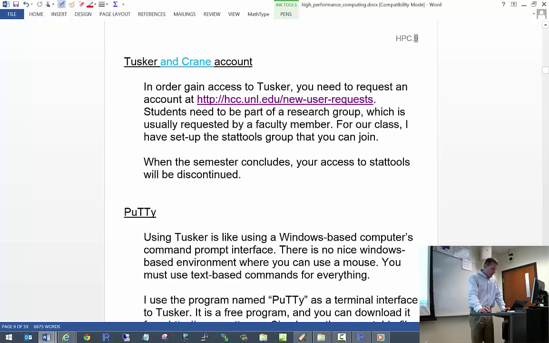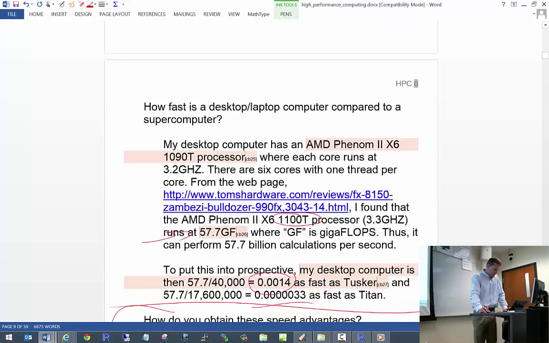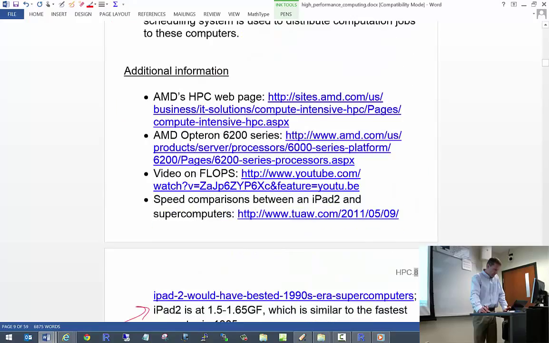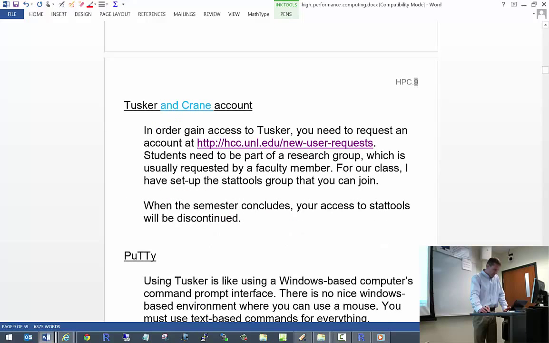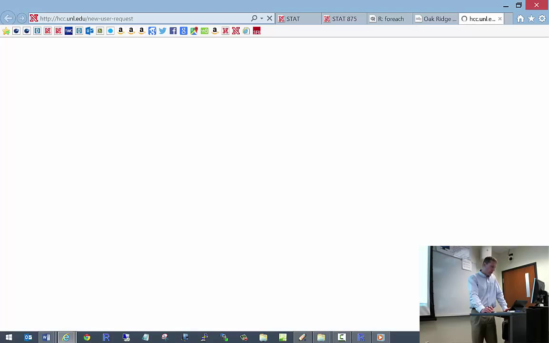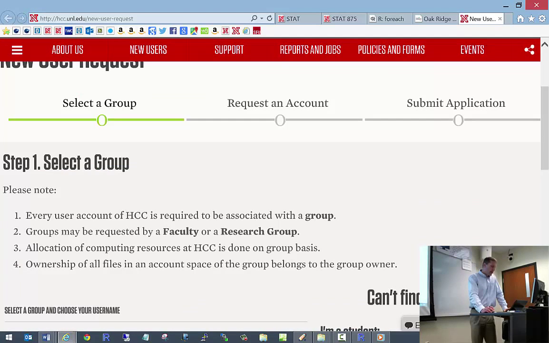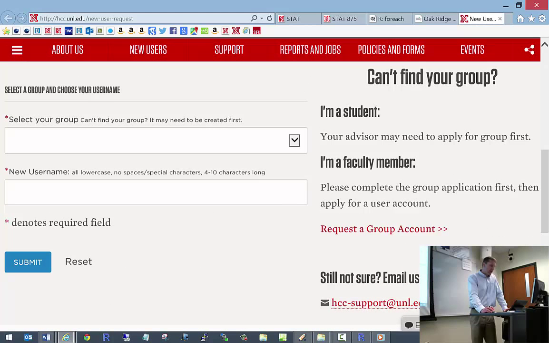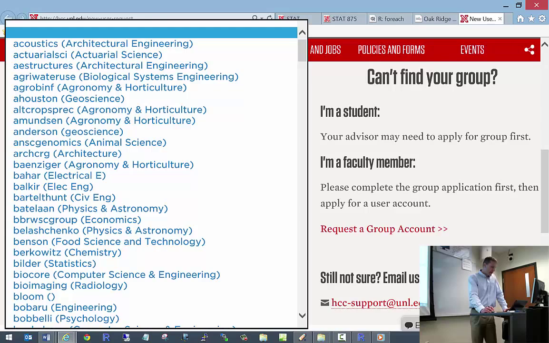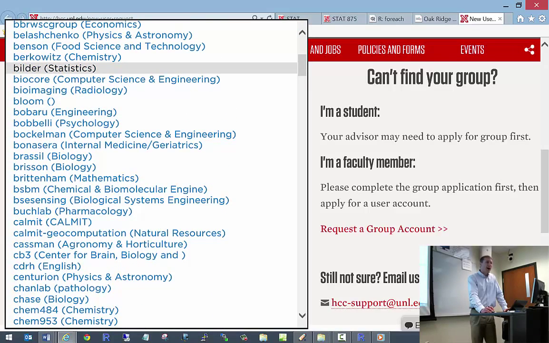If you click on this website here... Okay, so I've given you a web address to start the process of getting an account. The first thing that you have to do is select a research group. Now, you will see me listed here under Builder. Do not select that. Do not.